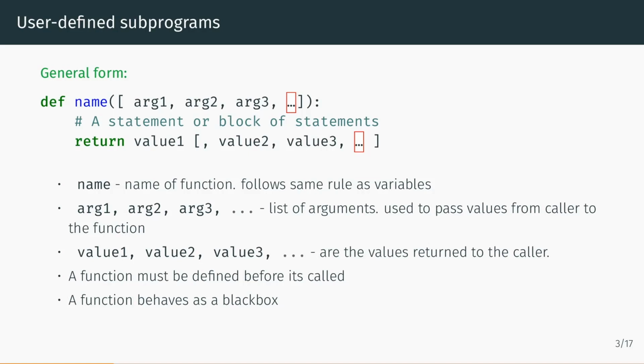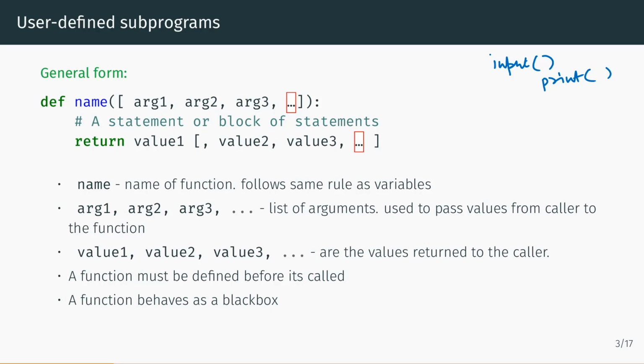Now we have seen examples of functions or procedures that are predefined or built into Python. For instance, we have been using input for a while to get data from the user. That's a function that has been defined in Python. We have been using things like print to print to the output. Again, this is also defined by Python. You didn't have to define it. But you can define your own functions and procedures.